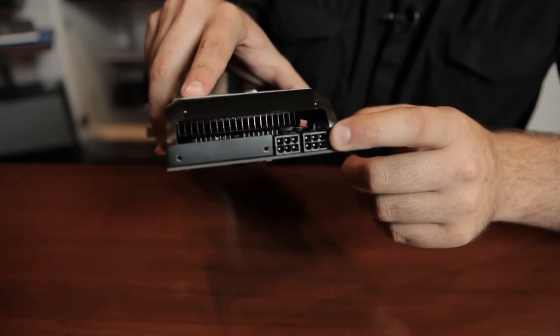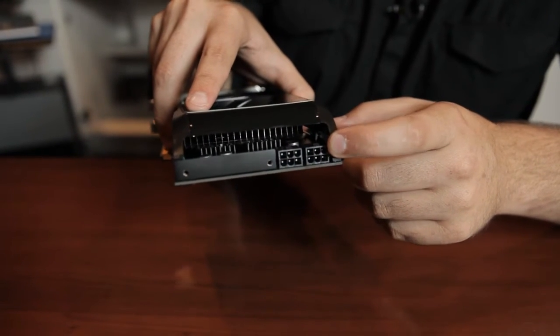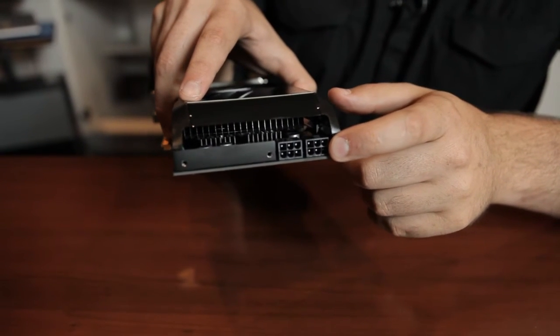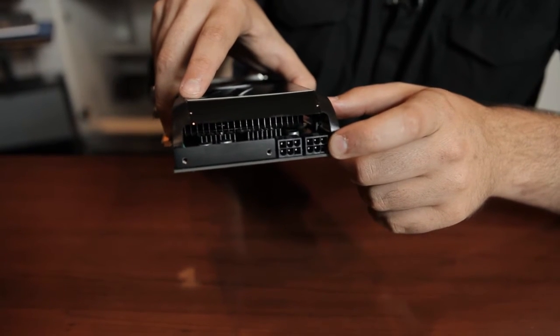You turn it around. You want to make sure that you also have 2 6-pin PCI Express connectors. It requires a 500 watt power supply. It does come with a converter in the box in case you only have one of the 6-pin PCI Express connectors on your power supply. You can use 2 Molex and convert that into a 6-pin PCI Express.